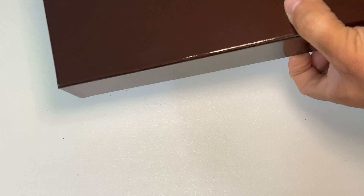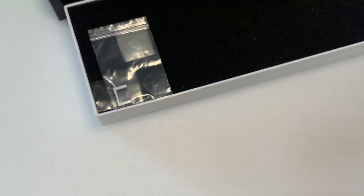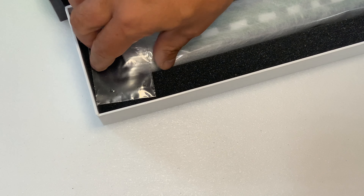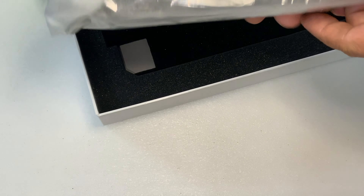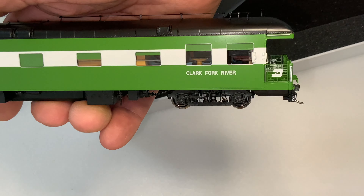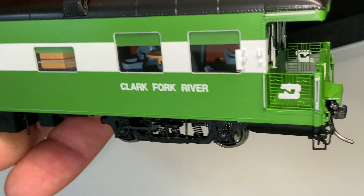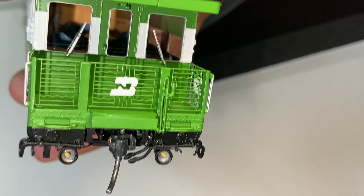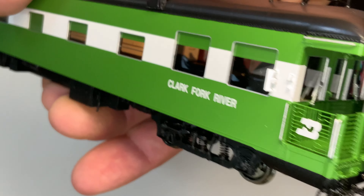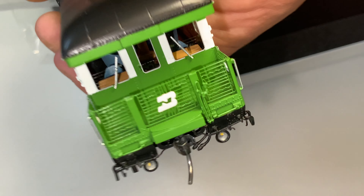I had another executive train I'm building — that's for Burlington Northern. I didn't pre-order it, but luckily Adam Pomeranz at the Brass Basement had one, and he's a good guy, great to deal with. I picked that up. I sort of bought it sight unseen because I need it for this train I'm creating. I thought it might just be a repainted version of the same thing, but no — it's a totally different car. It's got windshield wipers on the rear glass, and look at the detail on this rear protective gate — that's incredible.